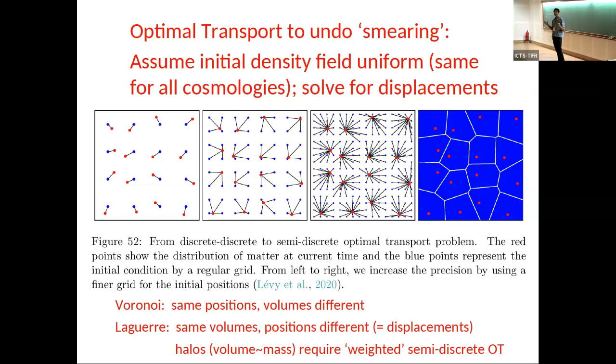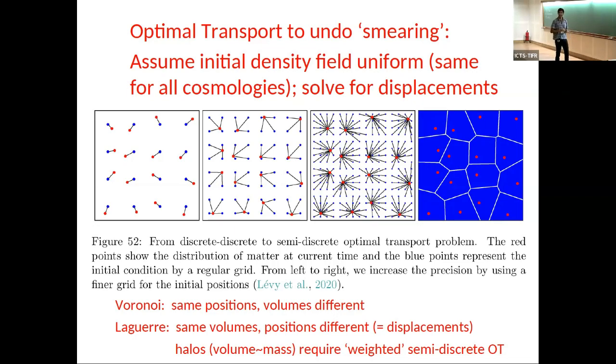So the fluctuations that we see today are driven by the fact that the velocities are correlated. And so you take a smooth initial field and you make it lumpy. And that's what we're going to use. We're going to say whatever the initial points are today, they came from a smooth grid in the initial condition. And so the optimal transport problem then ends up being a problem where you just say, I have a set of points which are clustered, and I have a set of points that's the initial grid, and I want to know which point went to which grid position. That's the problem.